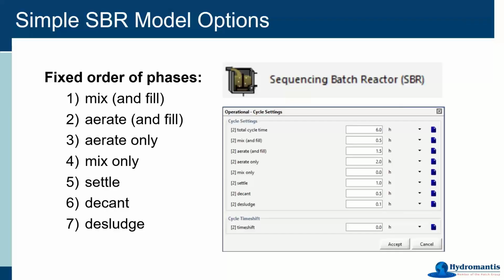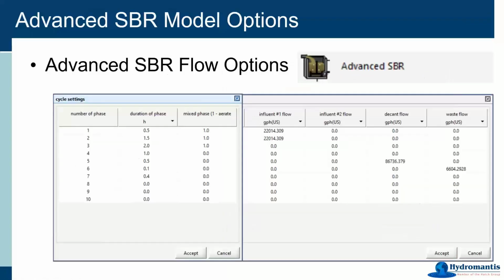So basically you can have whatever length of time you need. And you'll see on this menu here, for example, this is a 0 here under mix, meaning we're going to skip right over that part of that particular phase in the cycle. So you don't have to do them all, but they're there for you to use if you like.